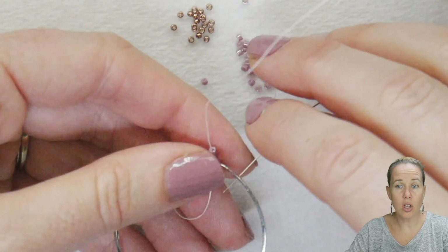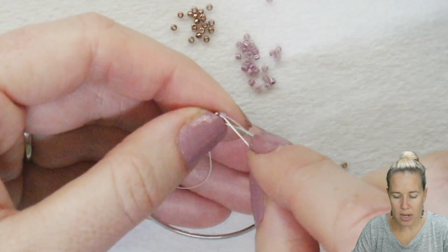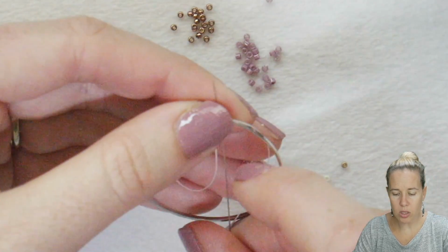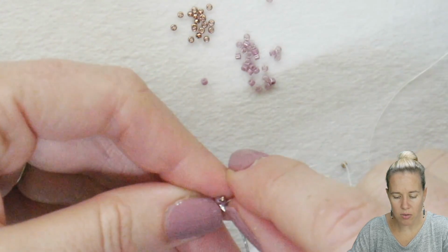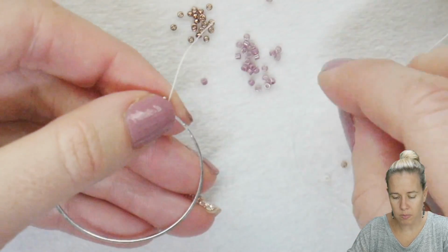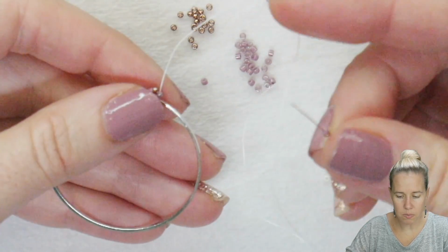I have my 2 Delicas on, and I let them drop down next to my frame. I'm going to sew under my frame, and then I'm going to sew back up through bead number 2 of my Delicas towards that 15O seed bead. What that's going to do is my 15O just works to kind of top the beads there and sit at the top so you don't see any thread. Again, 15O always goes on first, and then your Delica.